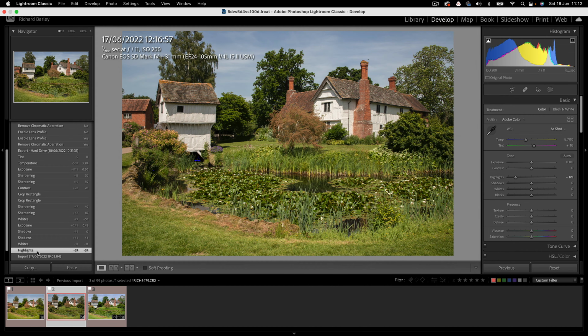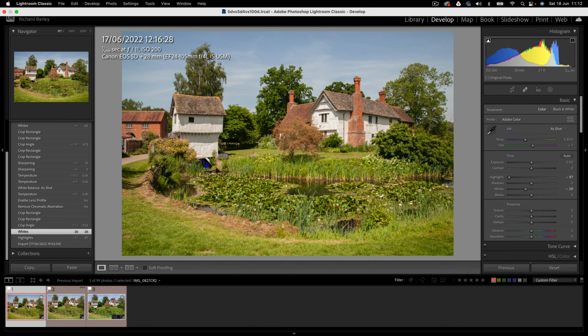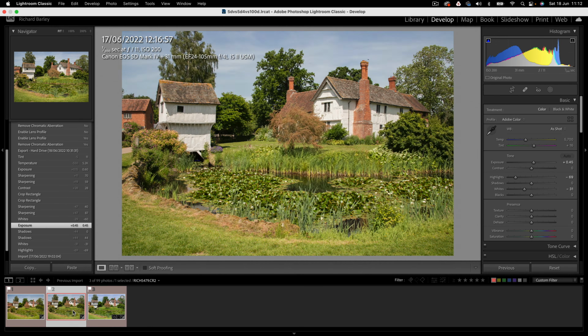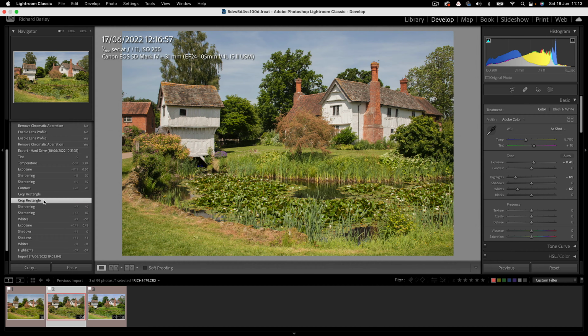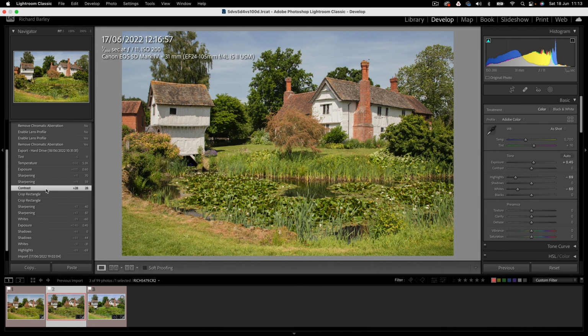Highlights were recovered. Whites were recovered. Here's the big one now. Shadows were boosted. Shadows were altered again. Exposure was pumped up. Now you can start to see once I pump exposure into it, we're getting closer. Whites, then I've gone on the sharpening. And sharpening again, trying to make it like the Mark I. I'm going in, doing a bit of cropping just to get it a similar size.